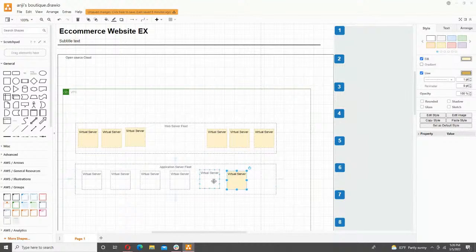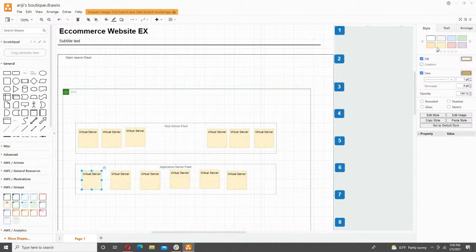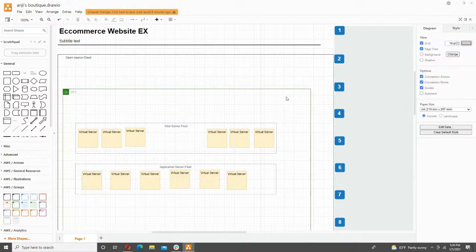It's kind of therapeutic filling in the boxes. Let's make the cloud blue.